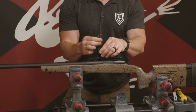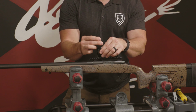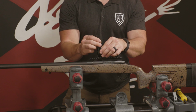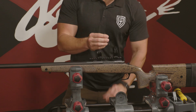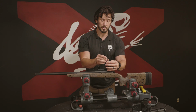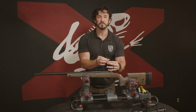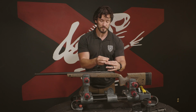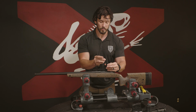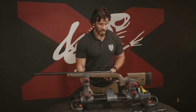So it helps keep these in place. I have had scope rings shake loose on me, just like I talked about the base shaking loose earlier. So one thing that I do pretty much every time I shoot any of my long range guns like this is I'll put my torque wrench on the rings, and I also put it on the top rings that actually hold the scope. After every time that I shoot, I put the gun away, and every time I pull it out of the box, I'll go ahead and check everything to see if it's tight to make sure nothing's backing out, and that will mitigate issues with your rifle losing zero or grouping. Oftentimes it's not the scope, it's the rings or the rail that hold the scope in place.